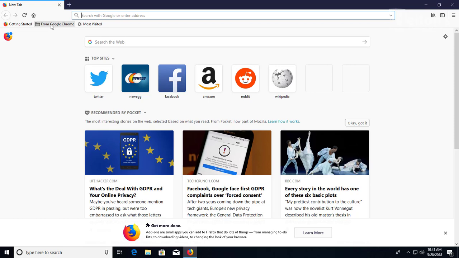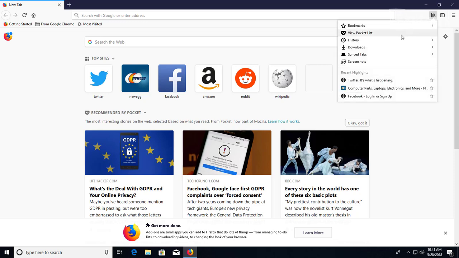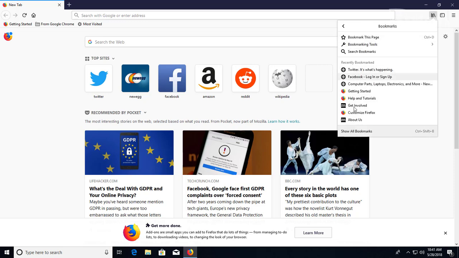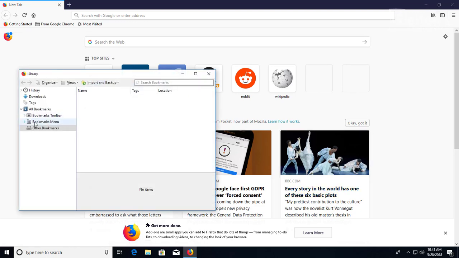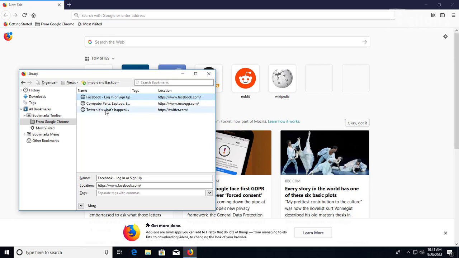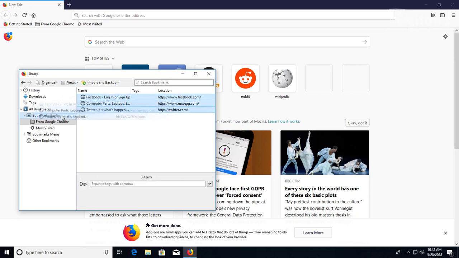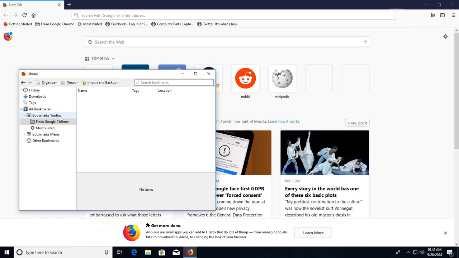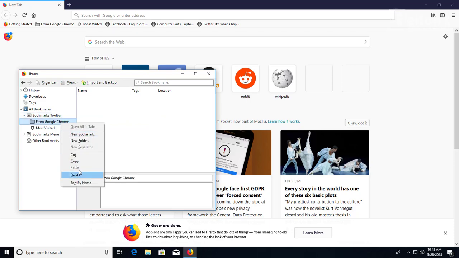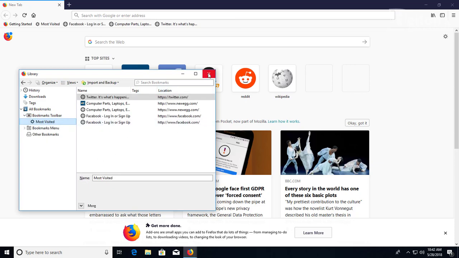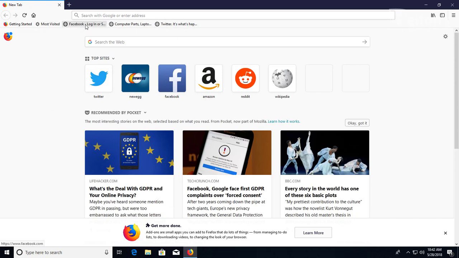Now it seems that we have a folder from Google Chrome. So yes, you do have them added, but it's kind of a pain having them in a folder. If you want to make this a little bit easier, we're just going to reopen All Bookmarks. You go to Bookmarks Toolbar, and you see we have the folder. I'm going to select all of these and drag them onto the Bookmarks Toolbar, and I can delete this folder. So now it looks a lot easier with the new bookmarks that have been added.